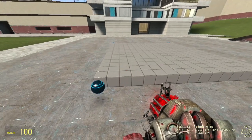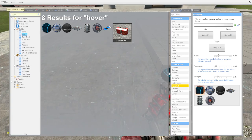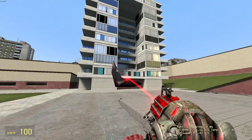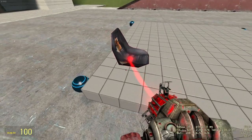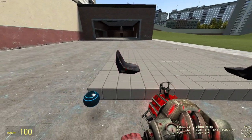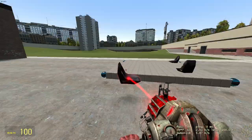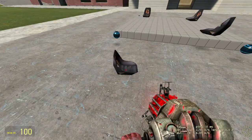Now that you're done with that, you're going to take a seat. You can add as many seats as you want. So I'm going to take a seat here. I recommend the airboat seats. I don't know about these, but I kind of recommend these because they're really good and efficient, nice to use. I'm just going to place them in any order. You could do this for any build. Thing is, if you have a pre-existing build, it's going to take a while to do the next step I'm going to show you.